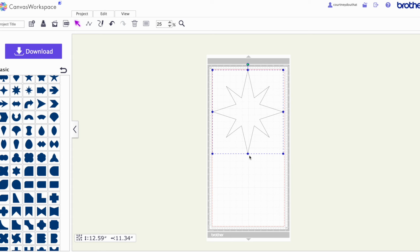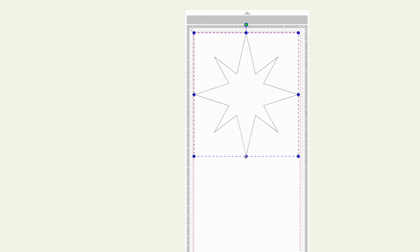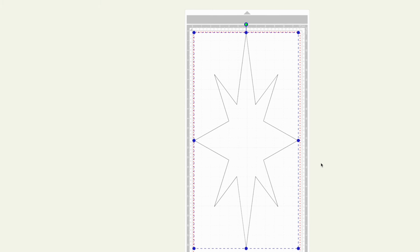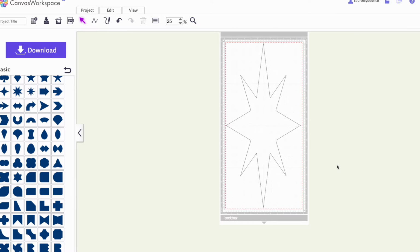And now you see how it does go over where my normal 12 by 12 would be. And I could even extend him out. How cool. And then you have a big giant star for Christmas to put on the wall or whatever you want to make it out of. It doesn't have to just be vinyl. It could be fabric. If you want to fill a 12 by 24 mat with all of your fabric applique pieces, how great would that be?